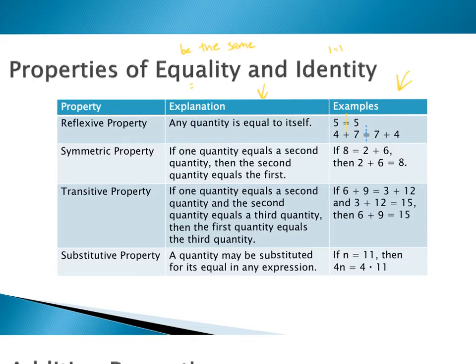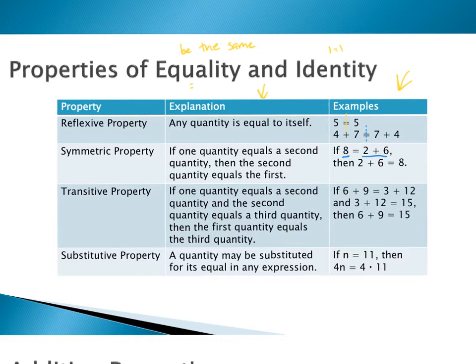What matters is the value of one side is the same as the value of the other side. Now, symmetric property is very, very similar. All of these are going to be pretty similar, just letting you know that one. But symmetric property is different because in reflexive property, you have the same numbers on both sides. Symmetric property says that two things that are different still equal each other. So 8 is the same as 2 plus 6. Okay, the value is still the same even though the sides look different. And that's the big difference between reflexive and symmetric. Reflexive, it has to be the same. It's that mirror. Symmetric just says that even though they look different, they are the same thing.